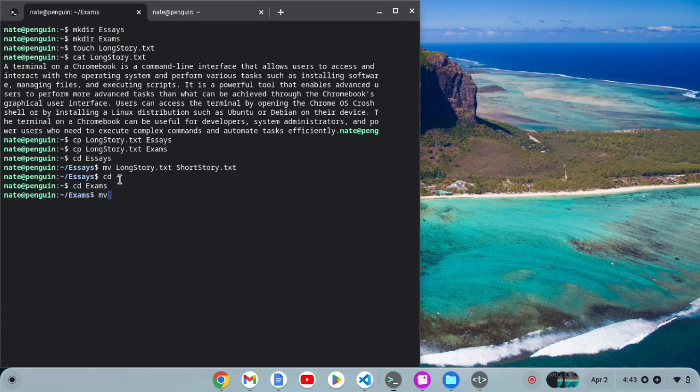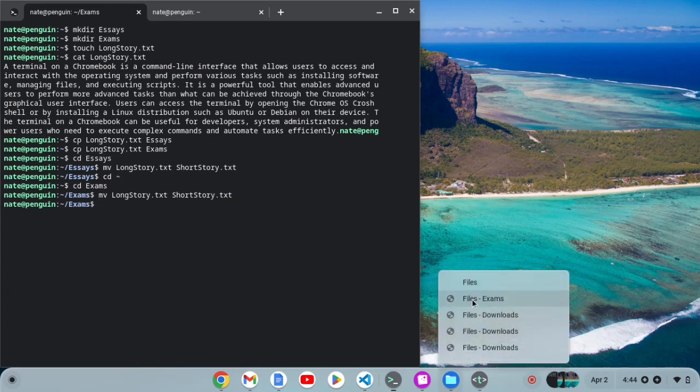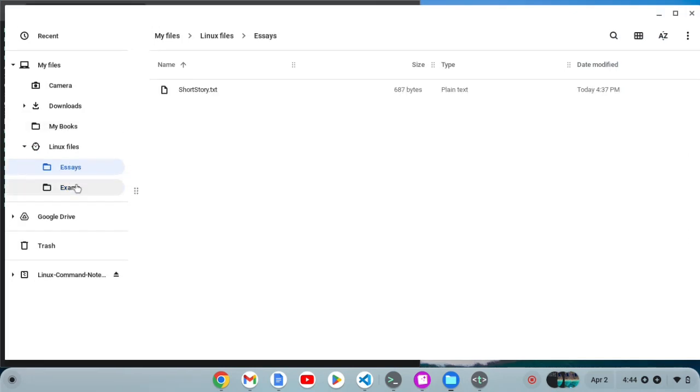Just type in mv, the file name, which is long story.txt, and the new file name, which is going to be the same thing, short story.txt. Enter, and now let's go check, and there it is, short story.txt.